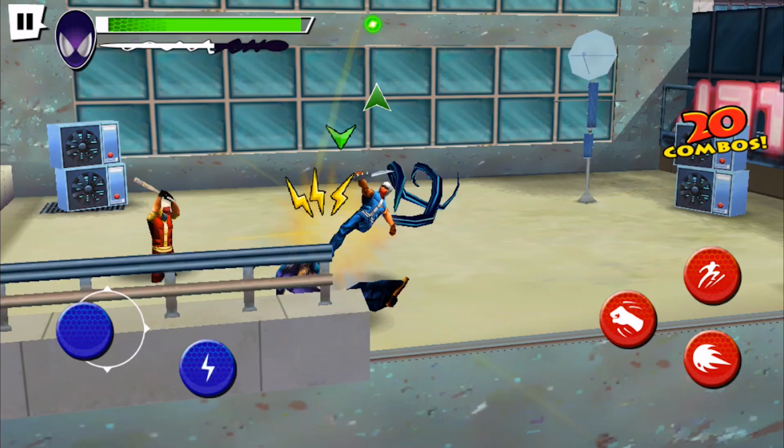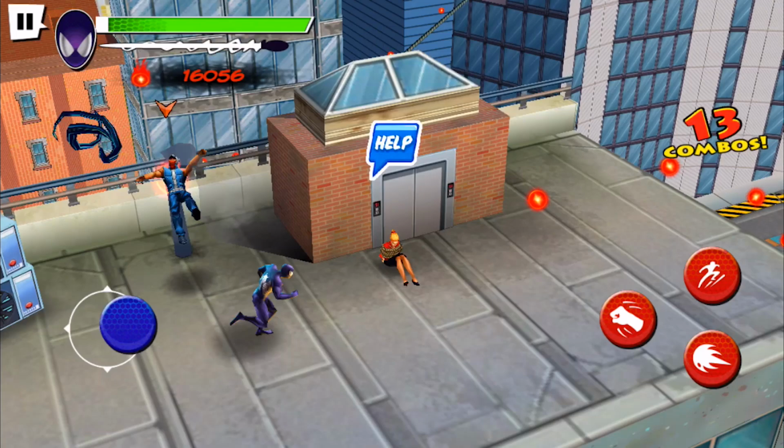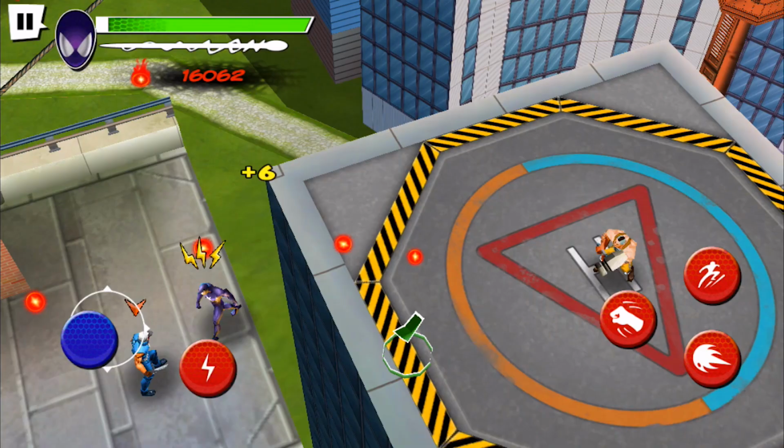Okay, you gotta climb up the building. Here we go. Yeah. Help, help. I like when you swing on the ropes and you slide down those web things. Oh, these? Nice. Who's that guy? Oh, it's a boss! Oh, get the boss.